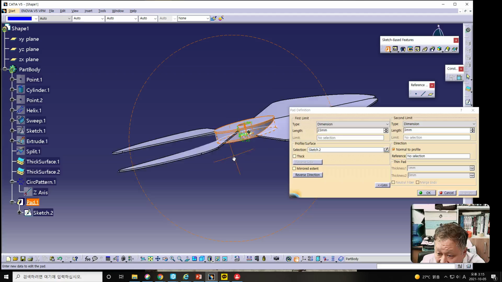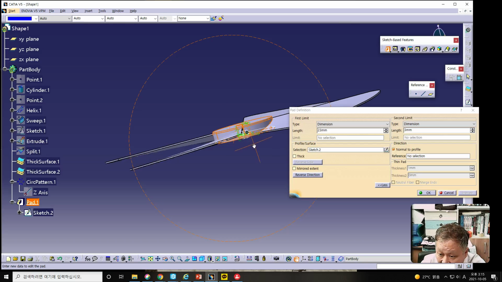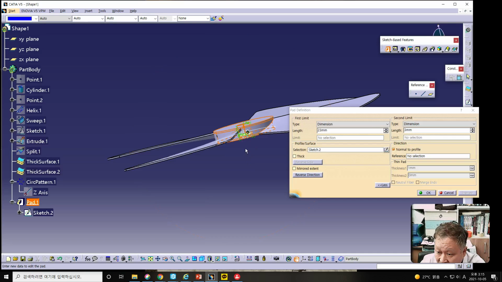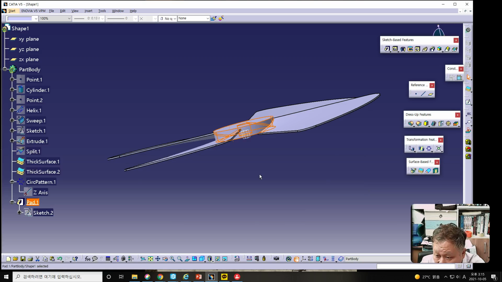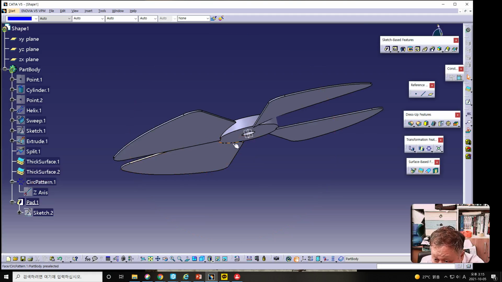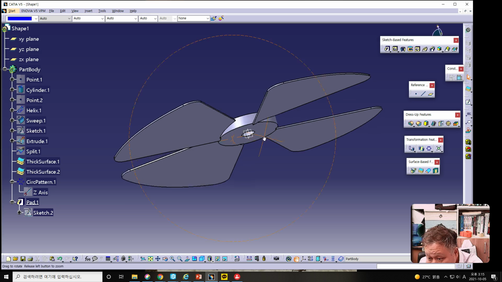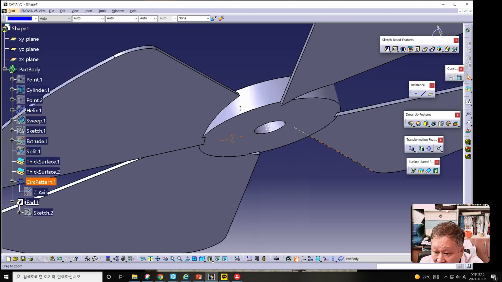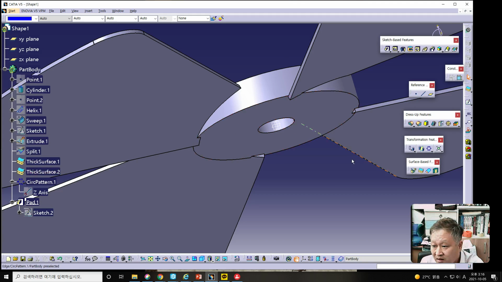Then 3 millimeter and 20 millimeter. If we click this one, it should be 0 millimeter, and somewhat this blade should be extruded in the outer part.